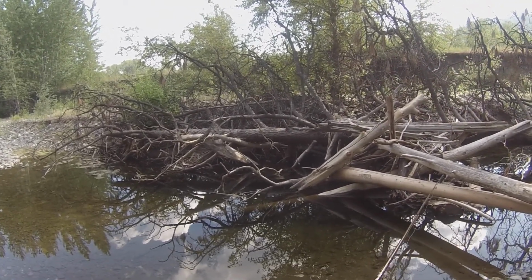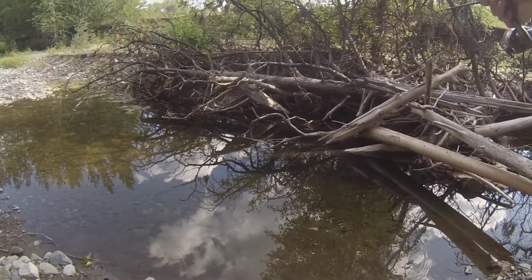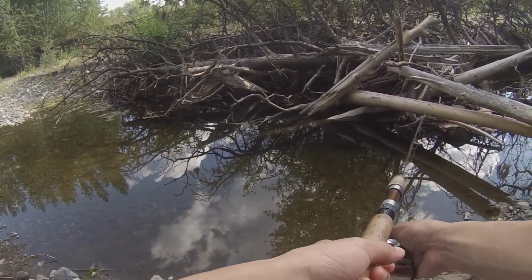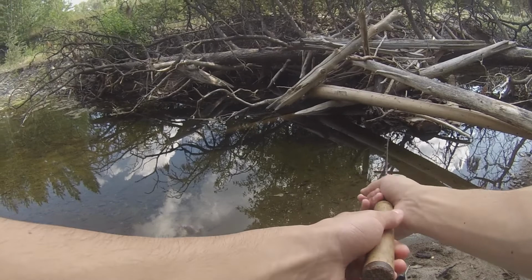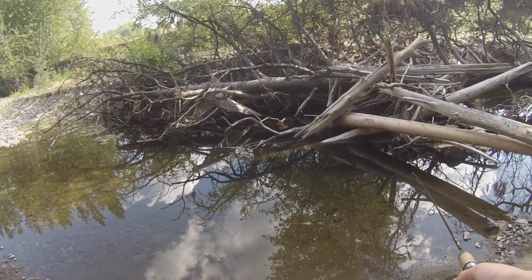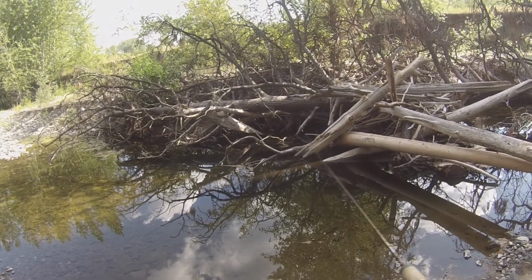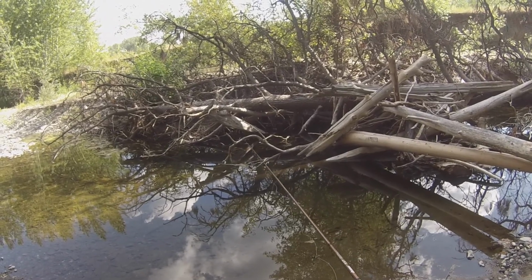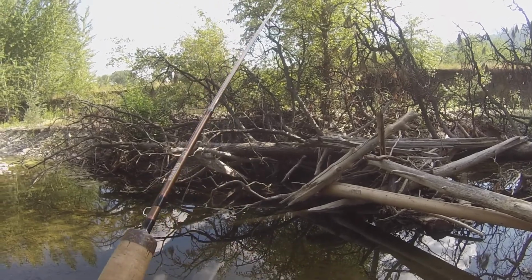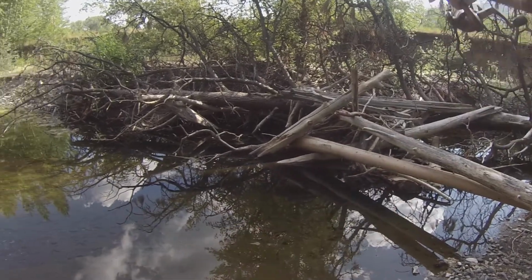Oh, a little something came out to look at it. Oh, there we go. That was a better cast. Got way up in there. Oh yeah. There's some little minnows on it, but I think they look too small to actually take the bait. They're about just like that big. They certainly want it though. Can't tell what they are from here. They're in a bit of a frenzy now.